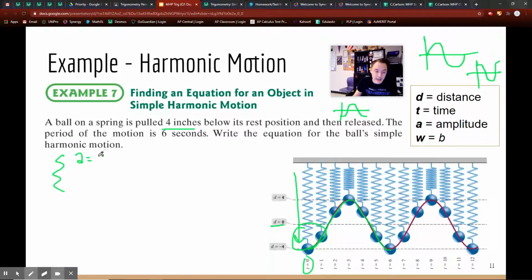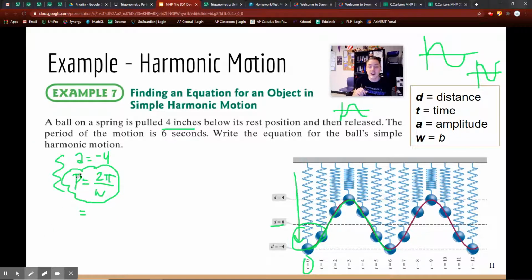Now, of course, my amplitude would be 4 inches, but my A value is -4. So my amplitude is 4 inches, yes, because it's the absolute value, but my actual A value that I'm going to put into my equation is -4, okay? I also want to find my period. So what's my period? Well, my period is 2 pi all over omega. That is what the formula is. Now, do I know my omega? No, it doesn't give me anything indicating my angle measure, the force or whatever that's indicating that.